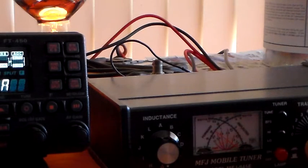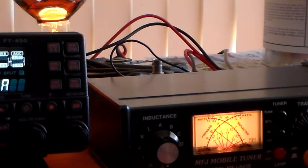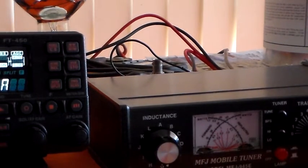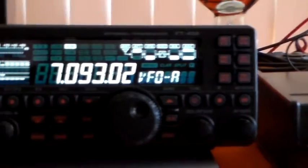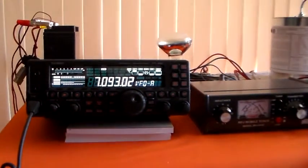Okay, so now let's get that down to the minimum again. I'll just turn the light. This will make the display disappear for you because it's too bright, but it will just let me tweak that in. There we go. Okay, so now zoom out a bit. There we go.